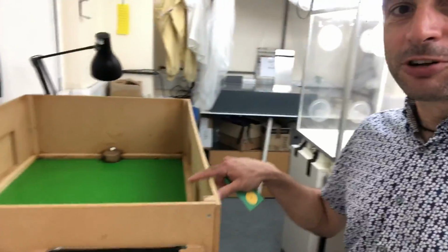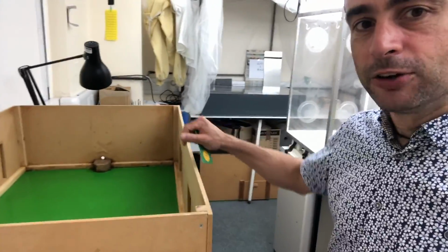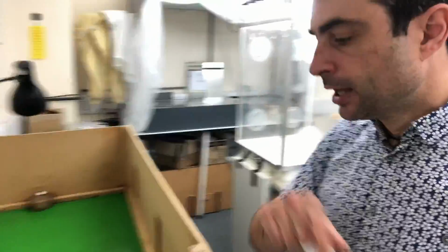So what I did was I put a card under, squirted the sugar on, and put the card into a flight arena. I've got one here. It's a box with a green floor, and we put a lid on it, and the bee's coming through that hole at the end there. I could put one card into the flight arena every 5 or 10 seconds or so, and the bee was interested enough in that. And then I could also record which colour she went to. Was it the yellow one for the more sugary solution, or was it the white one for the less sugary solution? It was a bit of a scrabble to do it, I will freely admit.